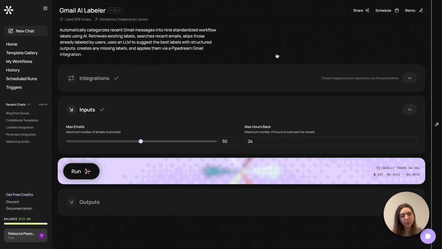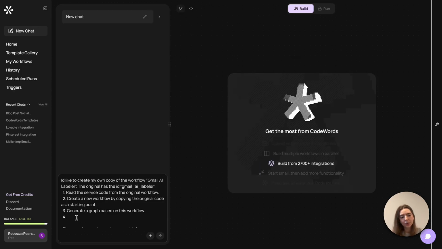Now, say, for example, that I'd like to add a trigger to this workflow. So when an email is labelled as high priority and needing urgent response, I'm sent a Slack message with this email, a hypothetical response in my tone of voice, and if I react with a thumbs up, it automatically sends that response. I'd simply click the remix button, and I'd type in exactly what I wanted to happen.